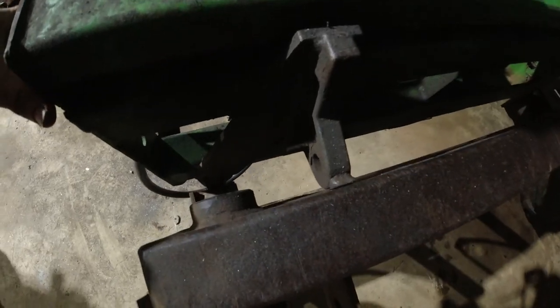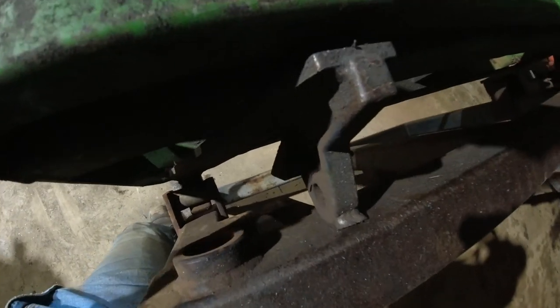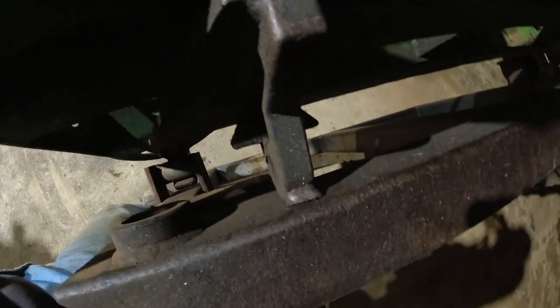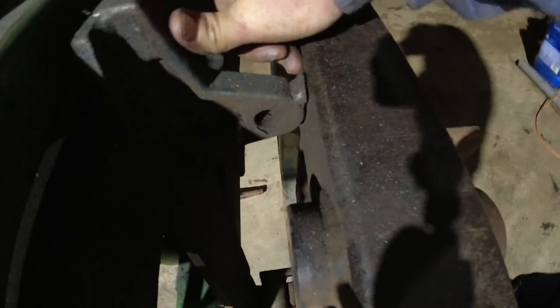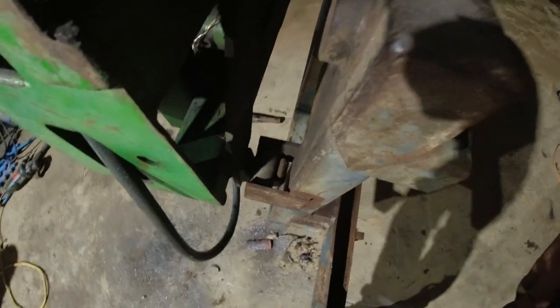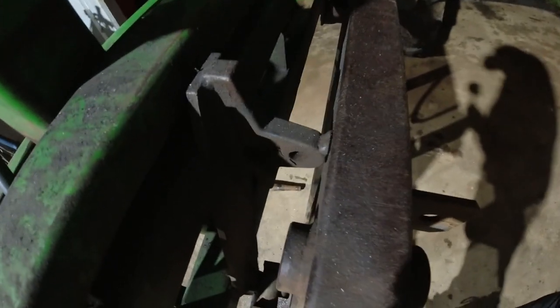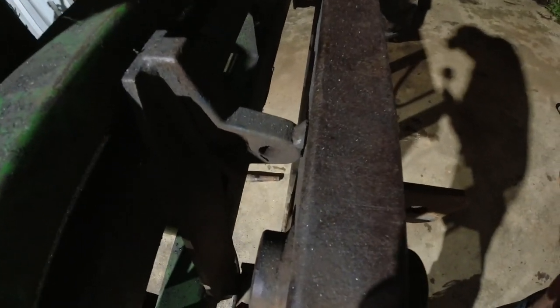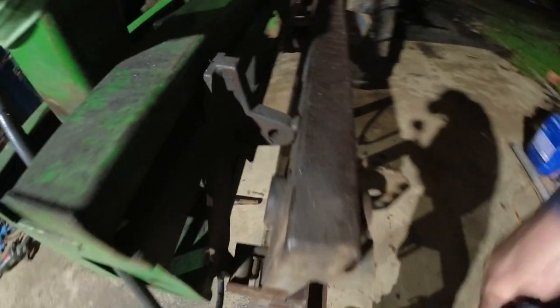So I'm not sure if you can see that in the light, but that weld that I did a few months ago is actually cracked, which could have been disastrous, although it is hanging on that point as opposed to having a lot of load bearing off of it. But while we're here, I might as well clean it up and re-weld it.